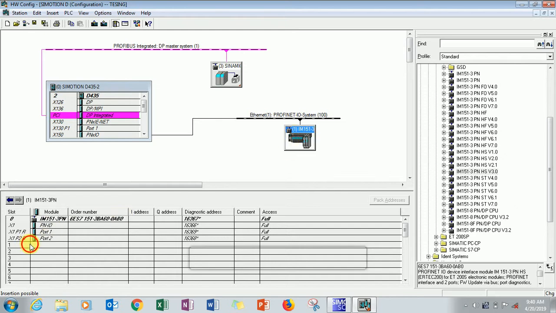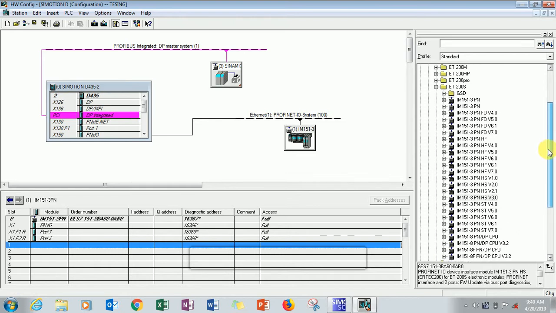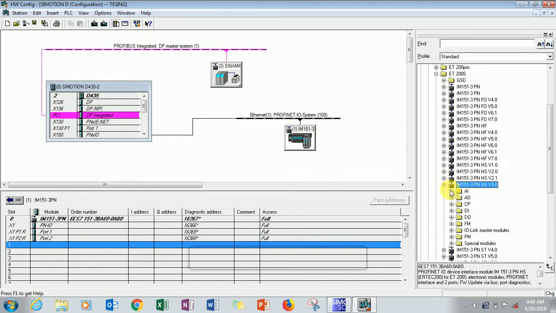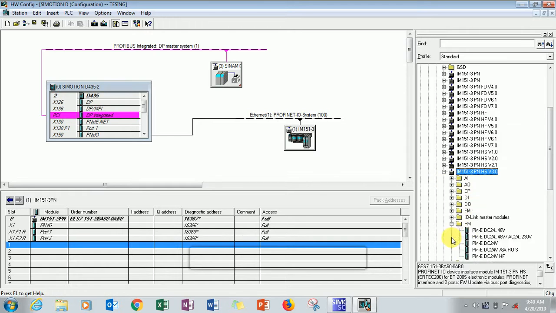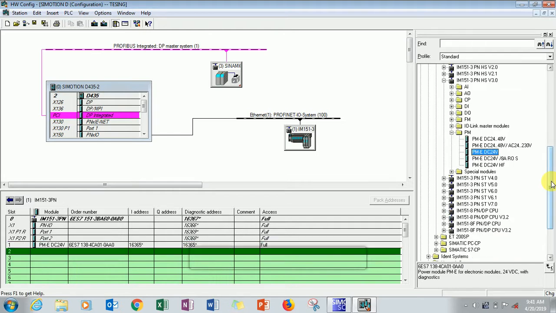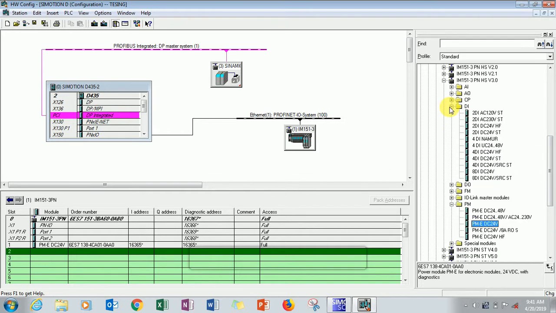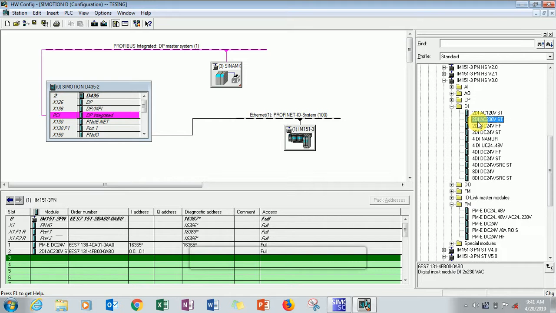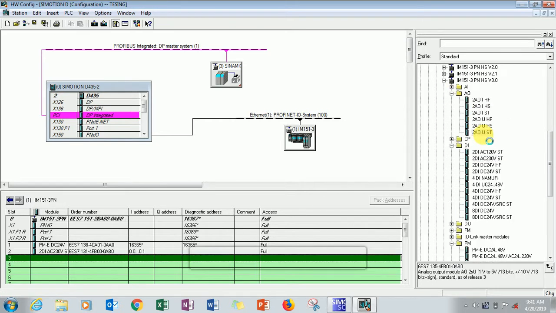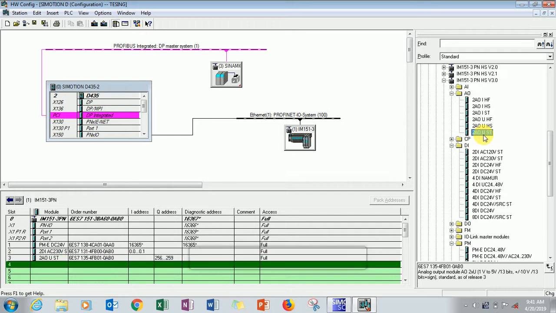Just select one, but before connecting the input output modules you need to insert the power module. So first of all select PM, and insert the power module as recommended. After inserting the power module, now you can insert the input modules, digital inputs, analog inputs, whatever you require for your project.